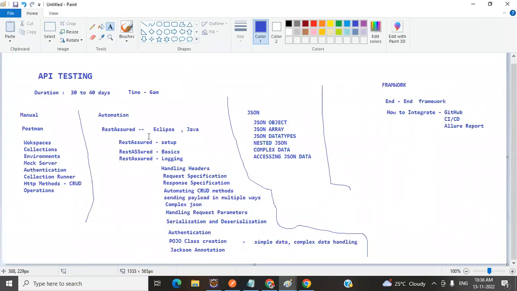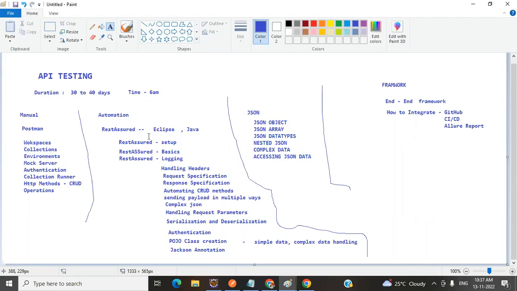Because most of the offices are starting, right? So by considering that, we are planning for the 6 a.m. and 7 a.m. so that within 9 itself our class will be ending. Within 8 only it will end, right? So it will be good for the ones who have started going to the office and also want to learn something.